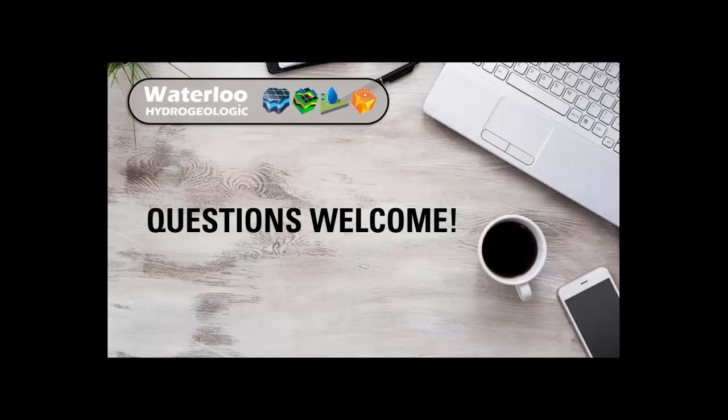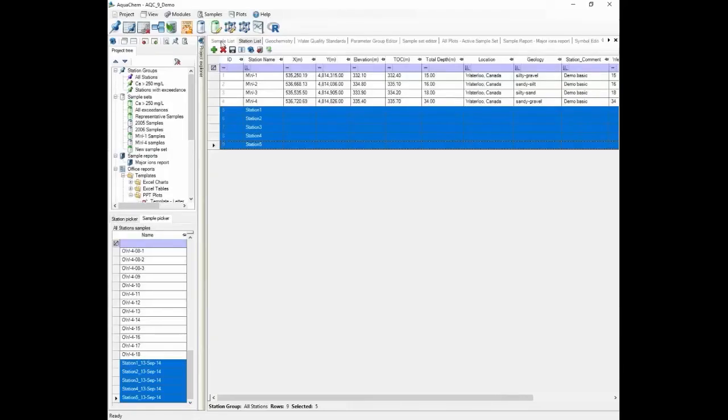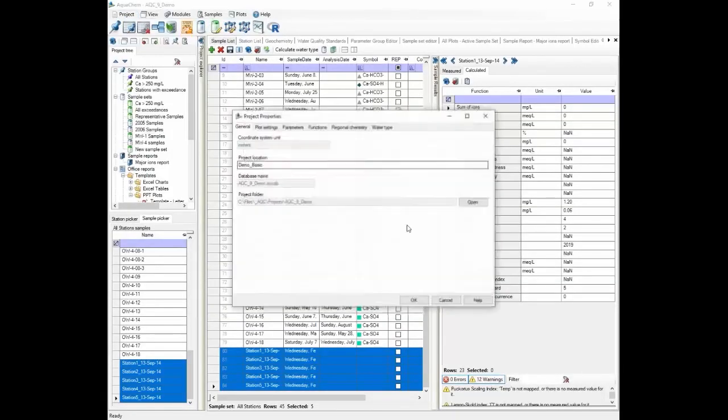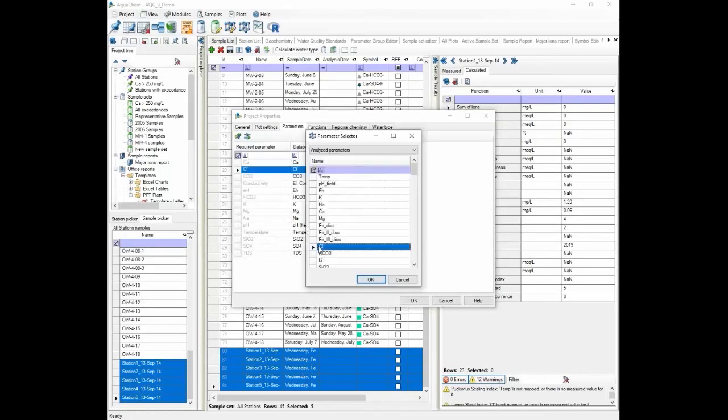Yeah. So a quick question is about the name of the parameters. All these are in English. So what if you need other languages? You can absolutely create lists of parameters that are in any language you like. There's no real restriction. The one thing that I should mention that's sort of tied to that is, let me bring back AquaChem, in your project settings, the only thing you'll have to do is go to parameters, and you could name it there, and it would show up as you've named it in Spanish here.